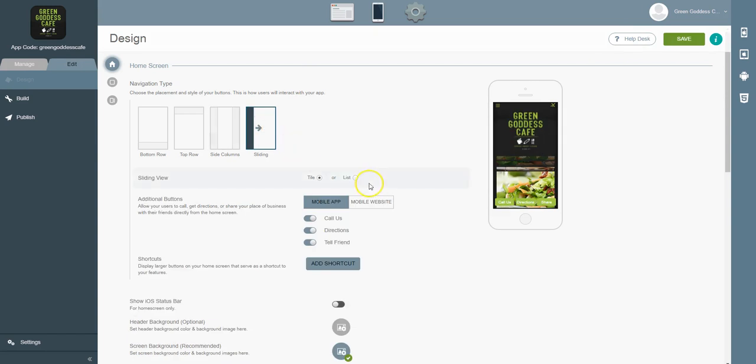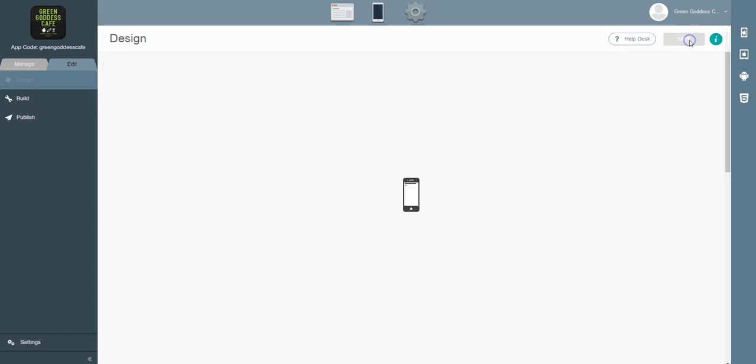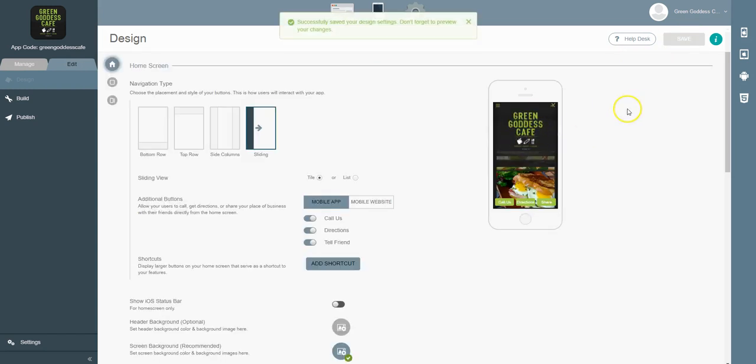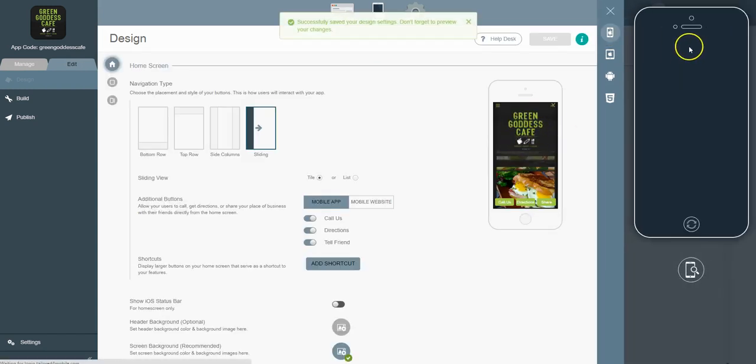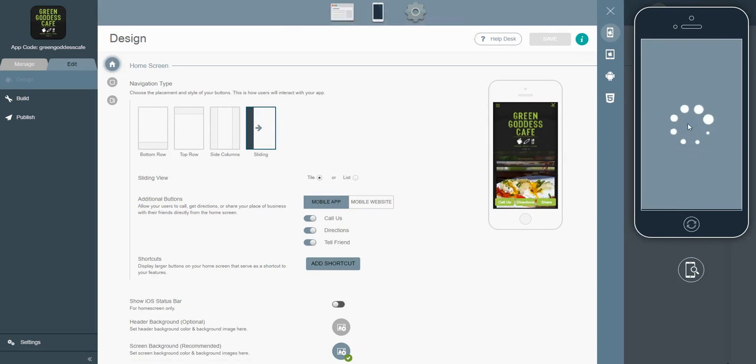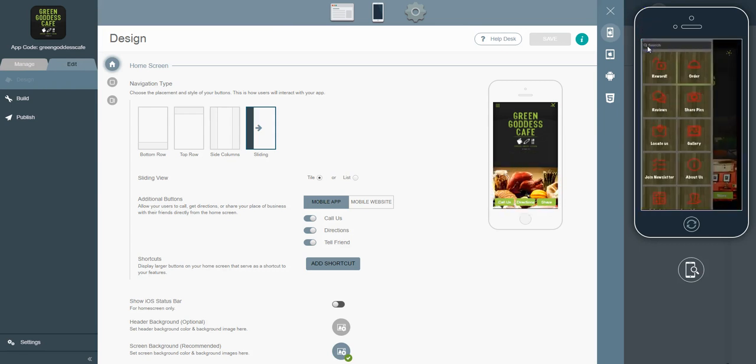But if you want to have, let's say, the list view or the tiles, let's go ahead and save that. I think the design of this app meshes with that one a little bit more. So I'm going to go with that design. And when I launch the app, you'll see the nice wooden icon backgrounds. You can upload a custom button background. So you have your icon and then the button background and the text colors.